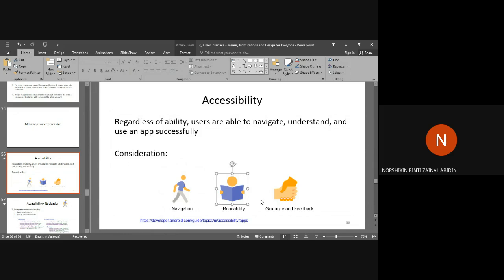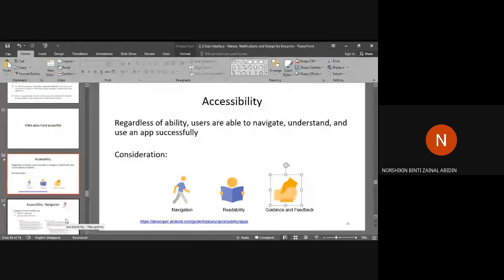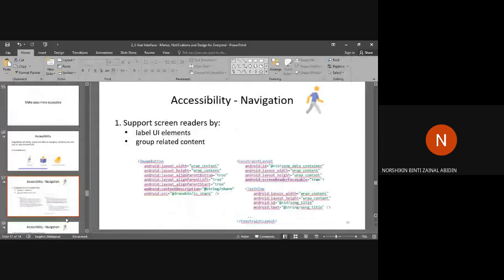And then guidance and feedback. This one is like if they have any comment, any complaint regarding the application, or usually this one is for enhancement. Okay, the developer usually will provide one, but this one is for the developer. They will provide one patch or one part, not necessarily a patch. It can be a part. Usually at the bottom of the patch, they will ask for feedback. They will ask for enhancement, what they can improve in the patch.